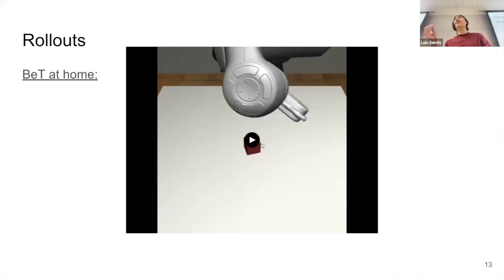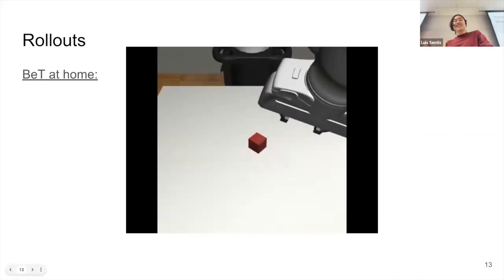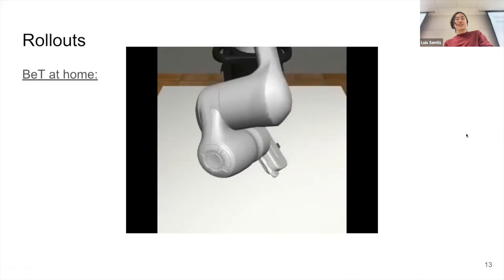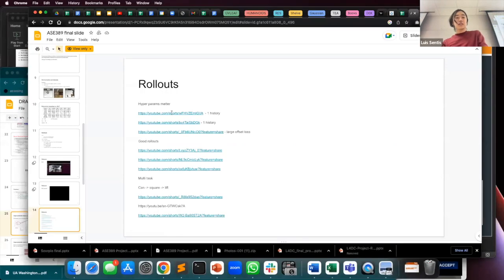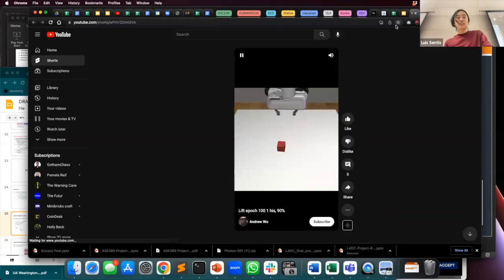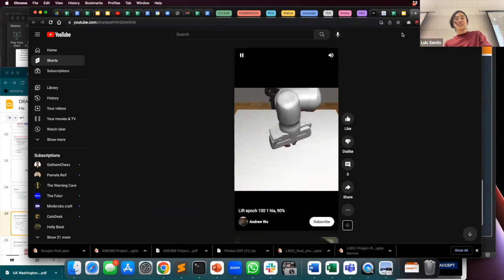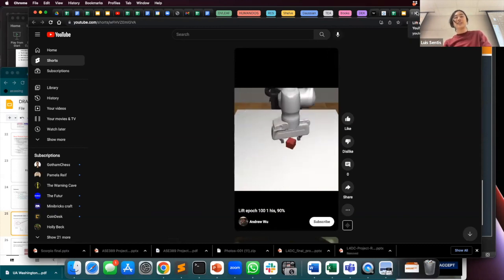It's really hard to get things working on RoboMimic. I found that out, and it's literally doing nothing. Four days ago, not working. Yeah, it's not working, but I was able to fix it. These are shorts because I can't actually embed shorts inside Google Slides, but you can do GIFs. So hyperparameters really matter. I'll just show some more failures. Actually, this is it. When the second is added distribution, it's pretty bad.